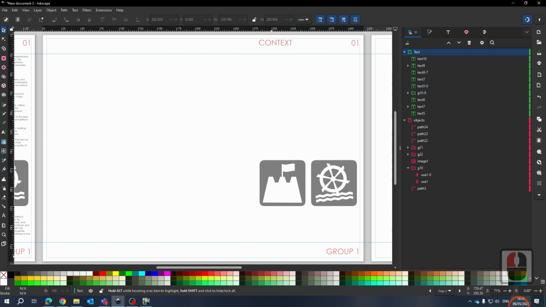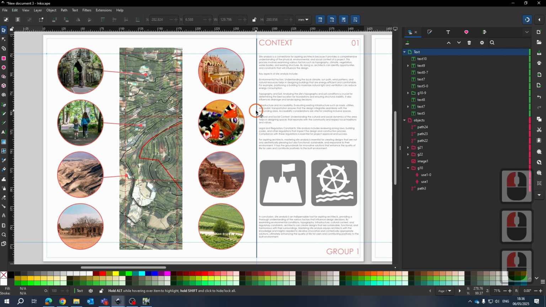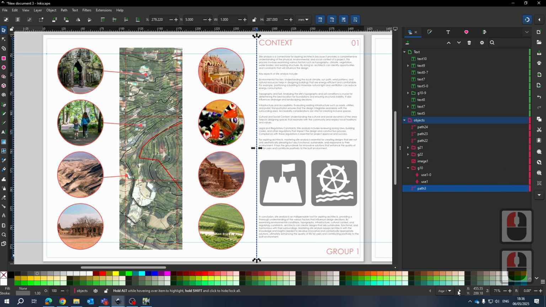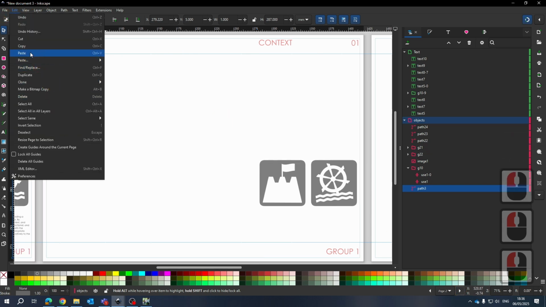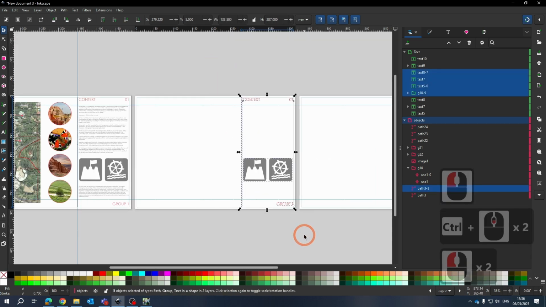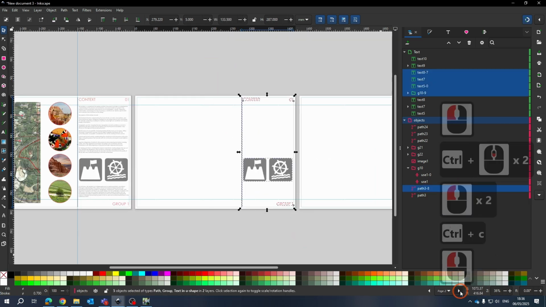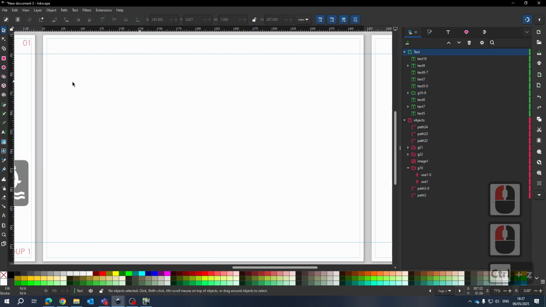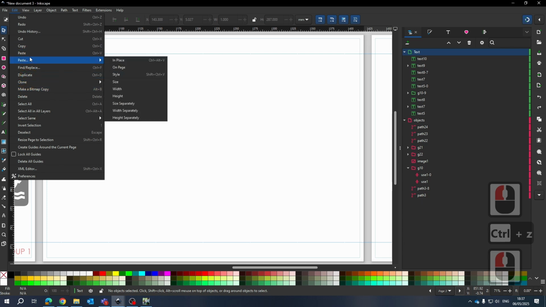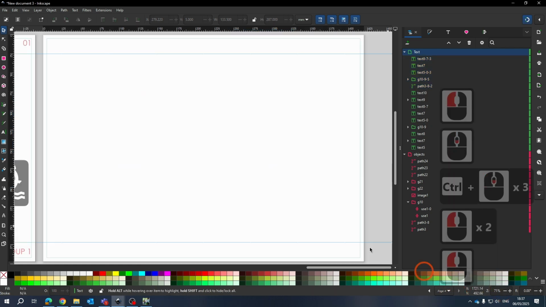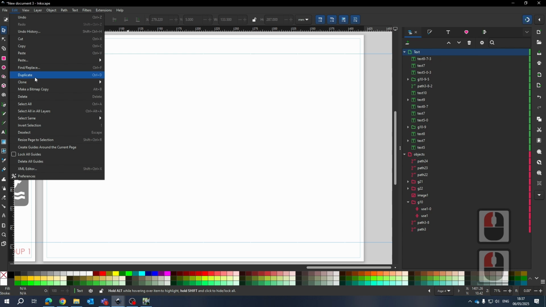Okay, so let me just go back to page 1. I'll explain why. I want this line to come as well. So edit, copy, go back to this page, edit, paste in place, so paste on page. Good. Now I can copy all of this information, Control C, go to page 3, edit, paste on page. Control Z, edit, paste on page. You want to use the paste on page function, otherwise it doesn't put it in the right location. And I'm going to use my last page, edit, paste on page.